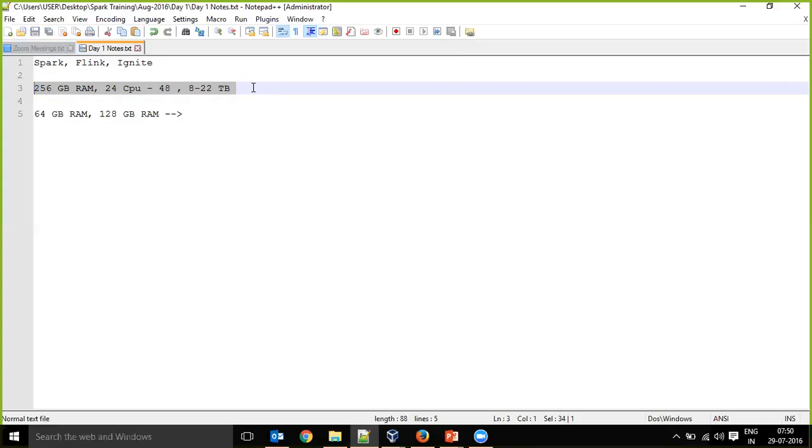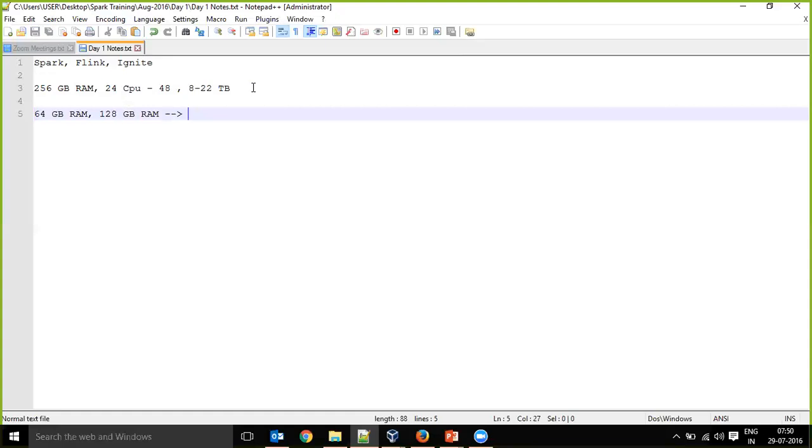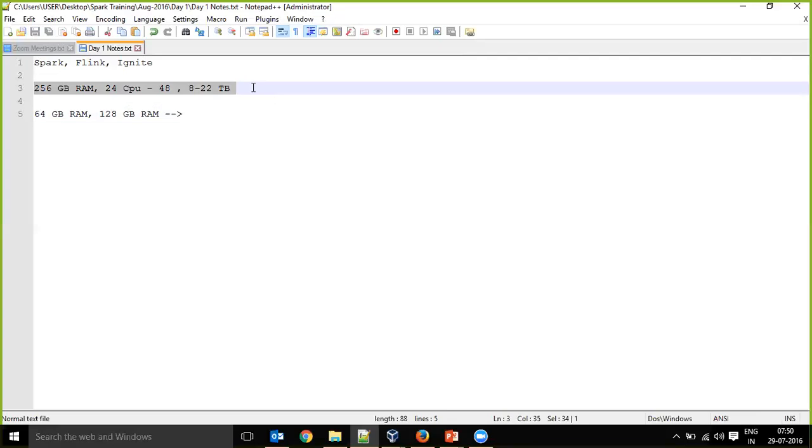Okay. What is the RAM on the master node for this? It's the same. These days we don't need more, since we are giving so much RAM to the data nodes anyway, that much RAM is sufficient for your master as well. Because most of the work is done on the nodes, right? Master node is a kind of indexing stuff. So this 256 GB RAM is sufficient for them. It's more than enough, I can say.